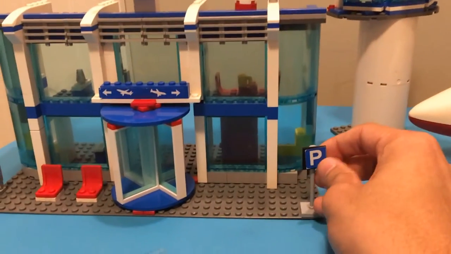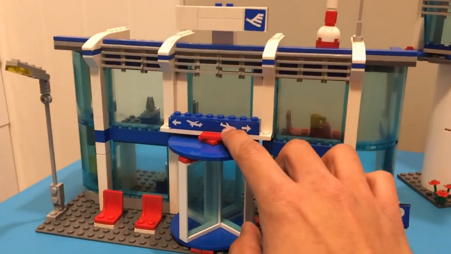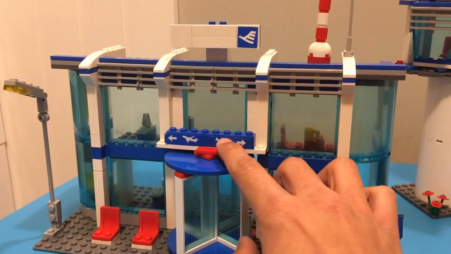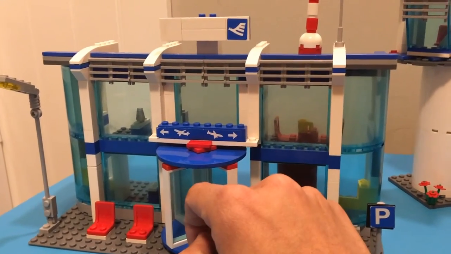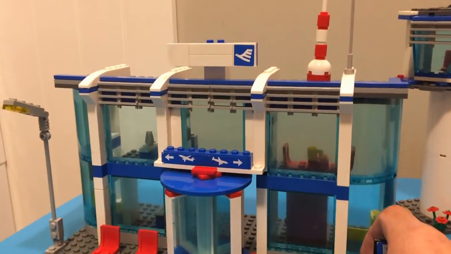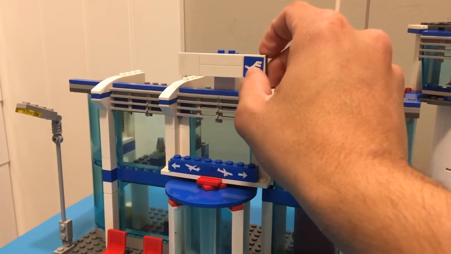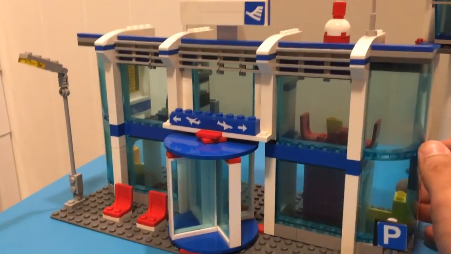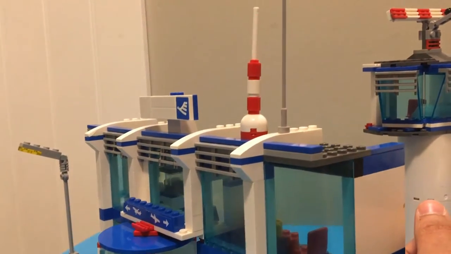And it's got the parking lot sign, and as you can see on top, this one can say this way for arrivals and this way for departures. And this top is pretty detailed. I like the way it looks. And it's got antennas.